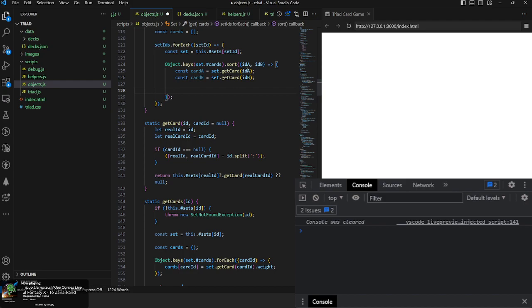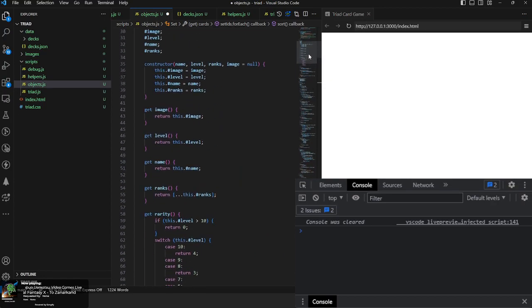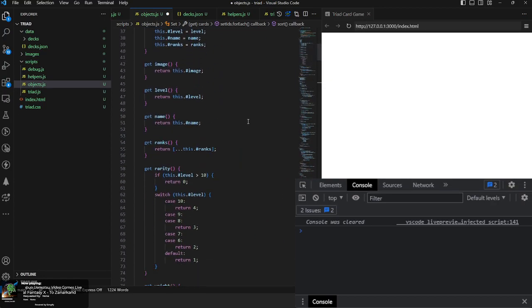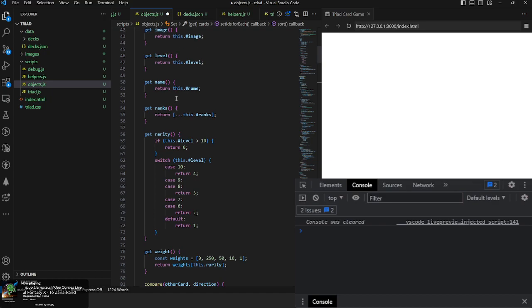So what we're going to do now is, okay, they are based on their ranks and rarity. So, okay, let's see. Level.